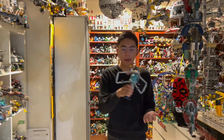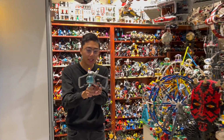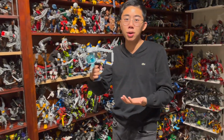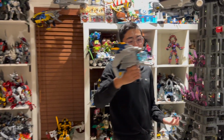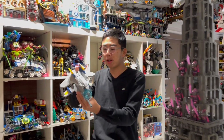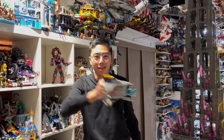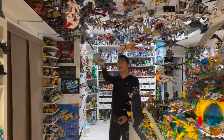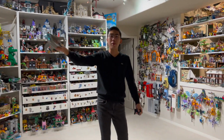This is probably one of the most unique looking starfighters across all of Star Wars, and while this isn't the most sturdy of MOCs, it definitely does have a lot of fragility in the wings, as I did mention in the review. It is still really fun to swoosh around and really play around with it, and it does stay together for the most part. You can kind of just grip it on the back with your hands and just swoosh it, especially if you take the stand off. This just feels so satisfying to fly around with the ship itself and just have it be going through space. So it is very, very cool to own it.